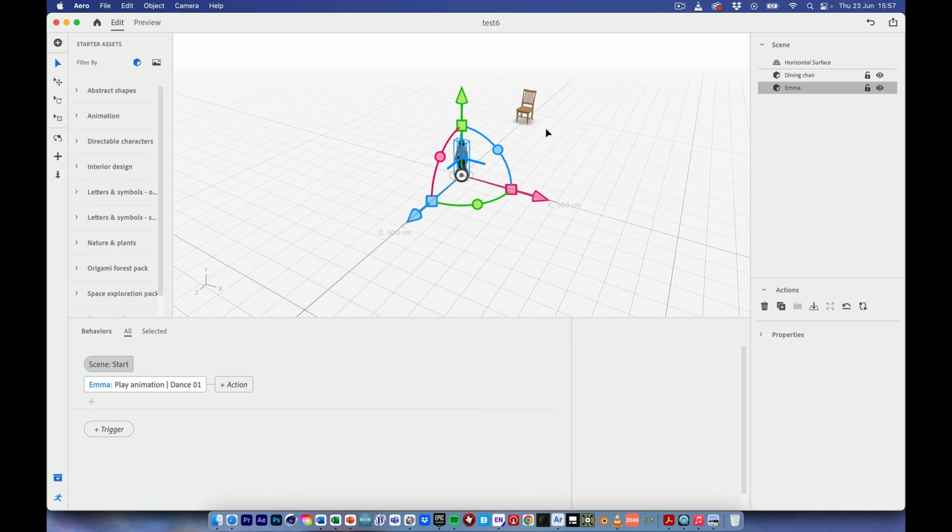When you point your phone at it, it will either prompt you to download Adobe Aero if you haven't got it. Otherwise, you can choose to launch the program, and then it will scan for a flat surface. When it's found sufficient points to orientate to a flat surface, it will just say tap to make this the origin, which will be that kind of point where Emma is standing at the moment, and then the scene will play out. So that's all I wanted to cover.